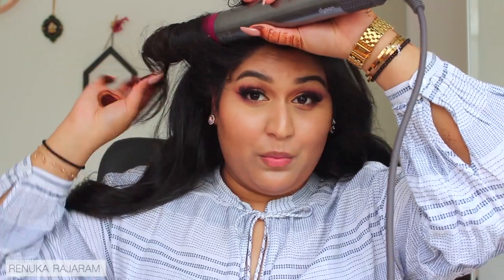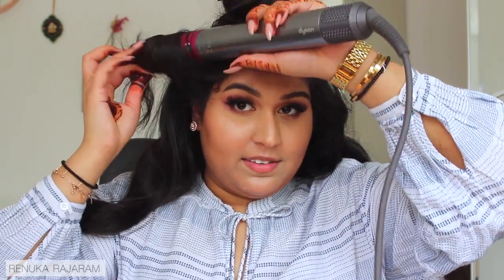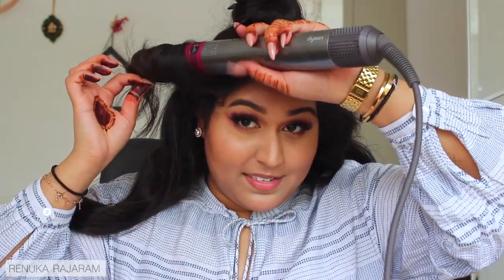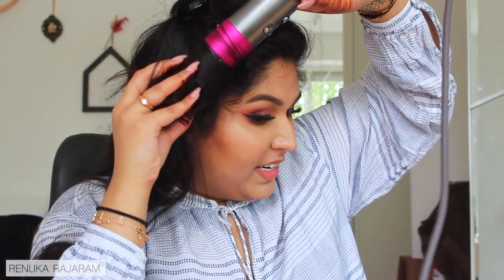Okay, so this is really your arm workout, but you might think why I'm able to pull the Dyson like this. It's because with this technique there's a little bit of space, so you can pull the Dyson down, curl it back up, and I think that gives a very natural flowy effect. And now we have that same type of curl on this side.